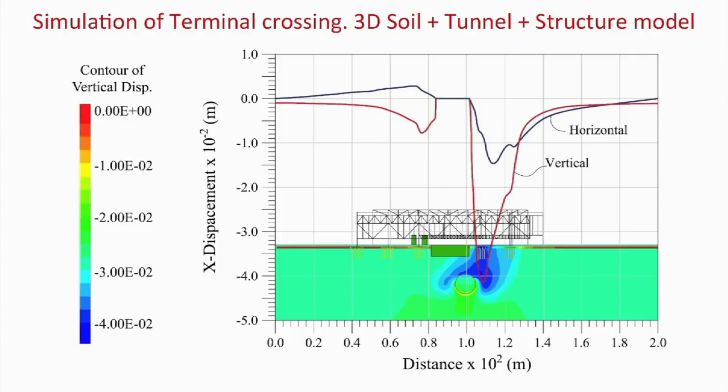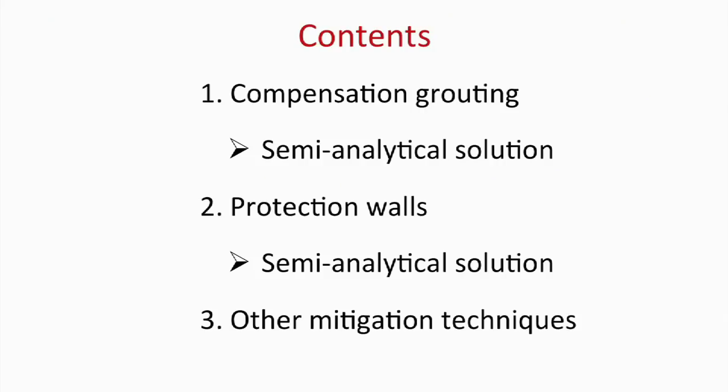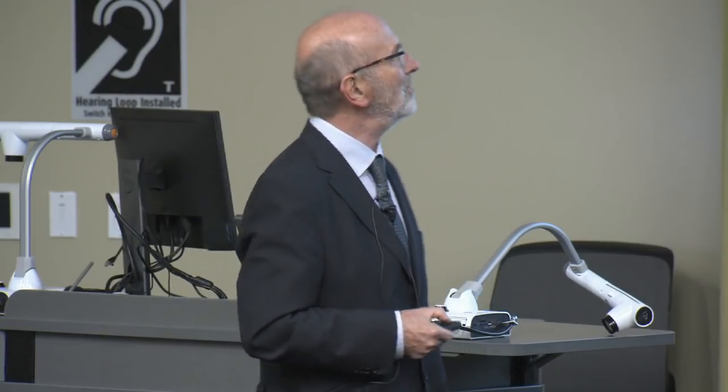At this point, I would like to protect this, and this takes me to the contents of my presentation. There are a number of techniques to protect the buildings, and I've mentioned two which are relatively significant. One is compensation grouting. The other one is protection walls. I will mention other ones at the end, and then I will also discuss some semi-analytical solutions.